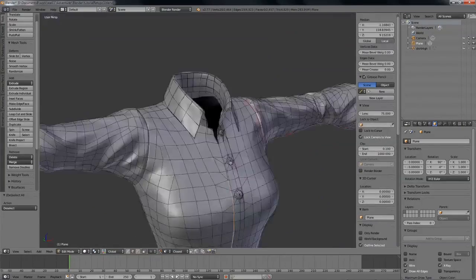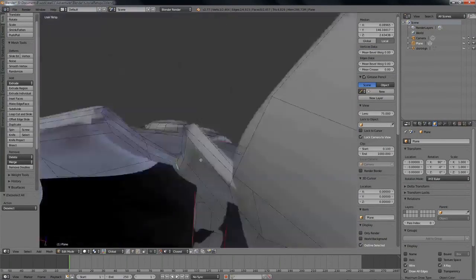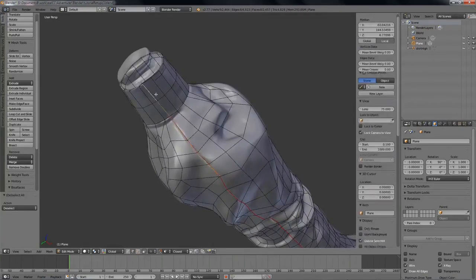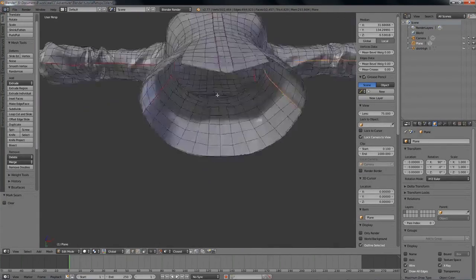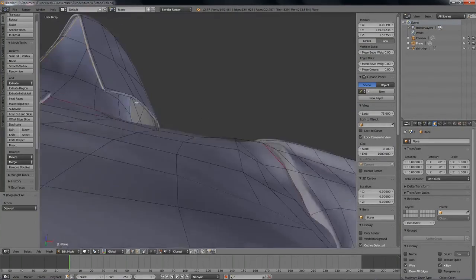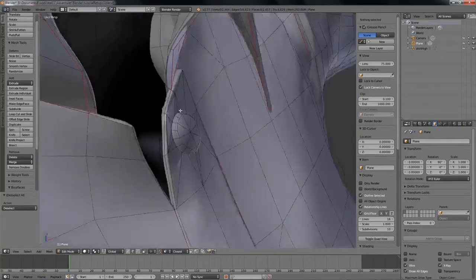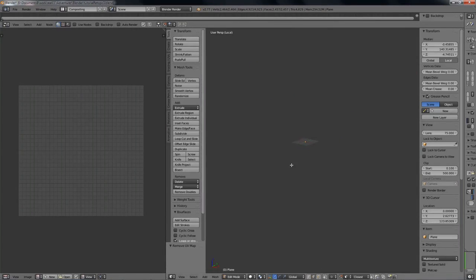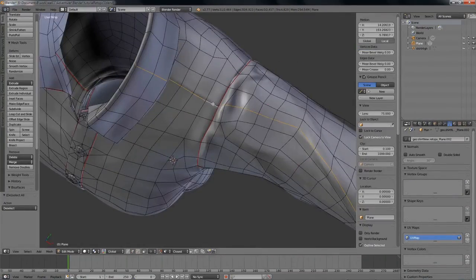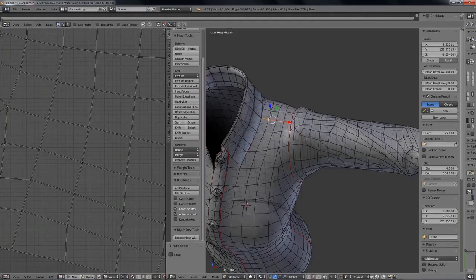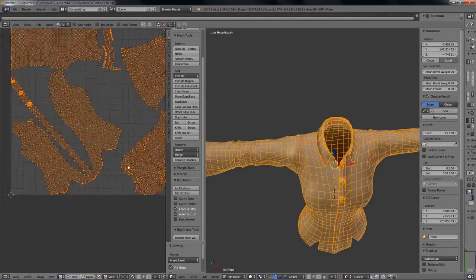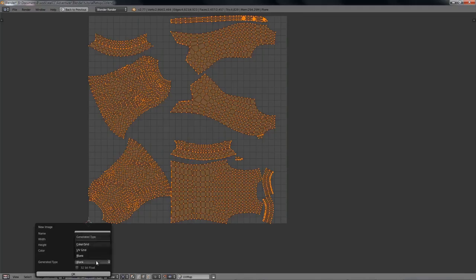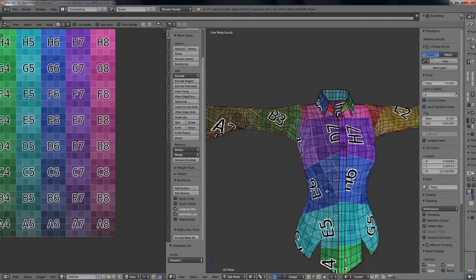When placing UV seams, you want to put them where the seams actually are on the clothes. So I aligned the UV seams to the sculpted seams of the high-res mesh. Then I select all the polygons and hit Unwrap. At this point I add in a color grid texture to test the texture stretching of the object.